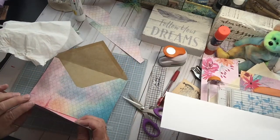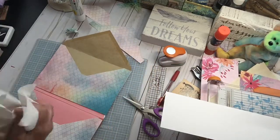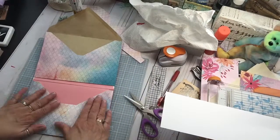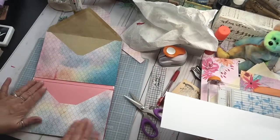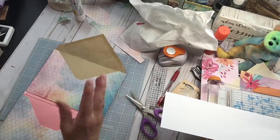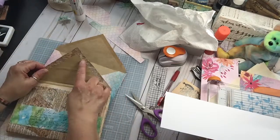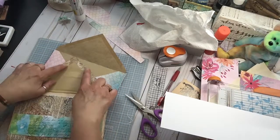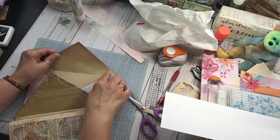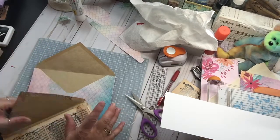Okay, so if there's any more loose edges, you know, I will go around them before I finish them off. So there's that. So this is just another way of being able to do it. Or you can use book pages. You can collage anything you want over this. Now this book page, I had enough that I was able to fold it over the glue spot here on the envelope. I always try and cover that with something.